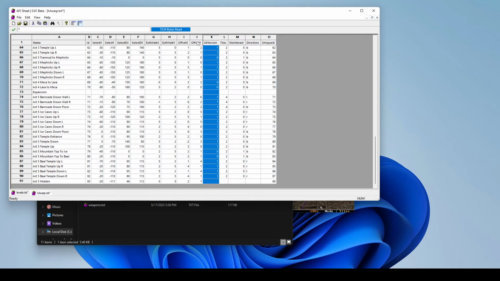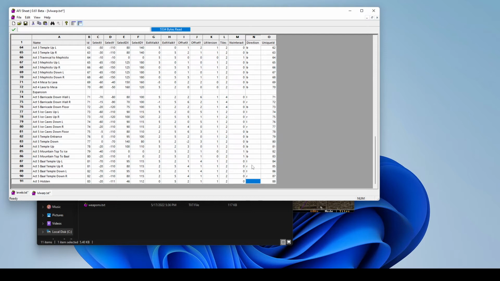In the guide, it says to never use the lit version. In Legacy, you had to have a custom DLL or do some code editing to have the entrance light up when you mouse over it, but in Resurrected, that's not the case. So we're going to go ahead and set 1 for the lit version. We are going to give it 2 tiles, and we can go ahead and leave the no interact at 0 because we do want to interact with it.